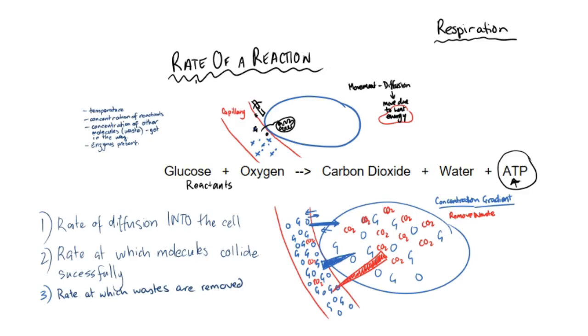So in a nutshell, here's how I'd summarize it up. Rates of reaction and respiration are affected by how quickly we can get reactants into the cell and into the place they need, and how quickly we can get them out of the cell so that they don't clog the system up. And it's also dependent on the concentration gradients and the temperature of those molecules, because that will affect diffusion of those molecules. There's also another piece of the puzzle, which is enzymes, but we're not going to go into that today.